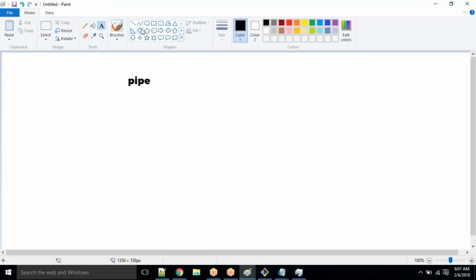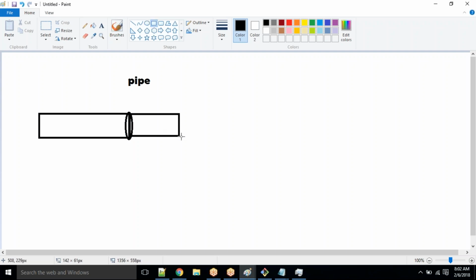So in our daily life we have pipes like this. We have our pipes connected like this.